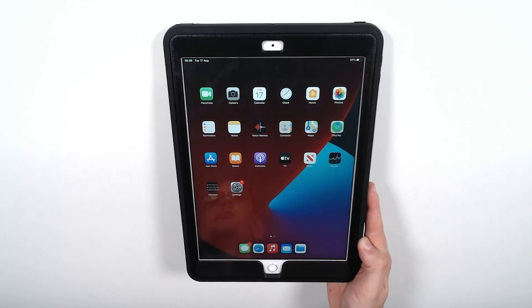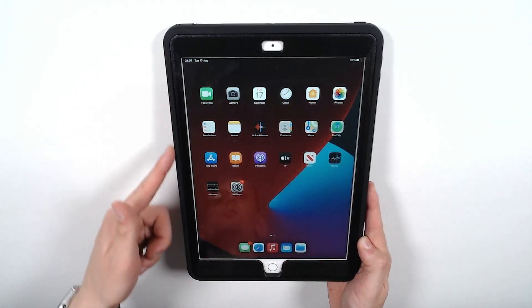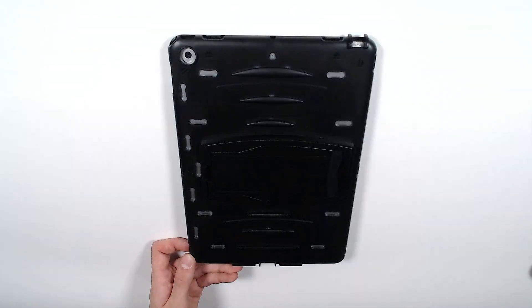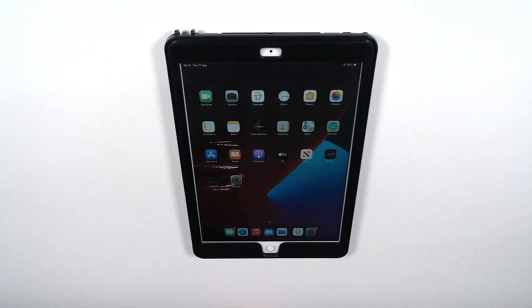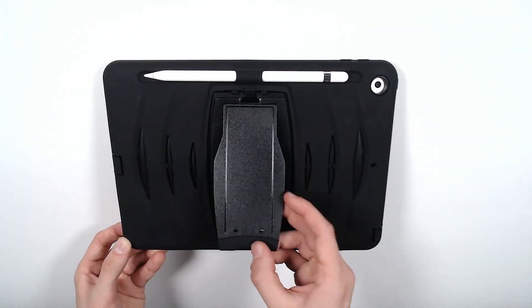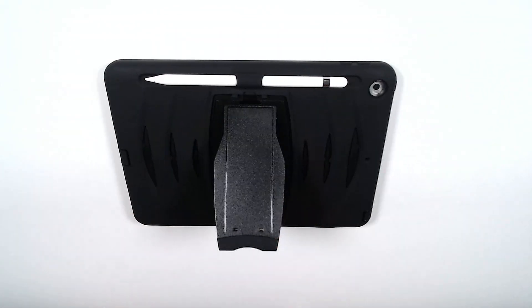Let's start things off with the Aperlo Basilisk. On the outside we have shock absorbing silicon to take the brunt of drops and dinks. There's a hard plastic inner frame that offers further structural support as well as a built-in screen protector that keeps muck off the screen. There's a kickstand that can prop iPad up in several positions as well as a pencil holder on the back.